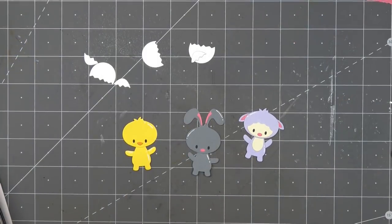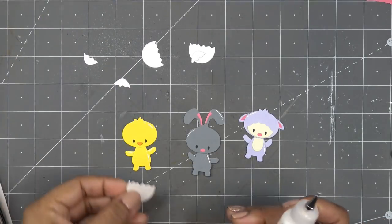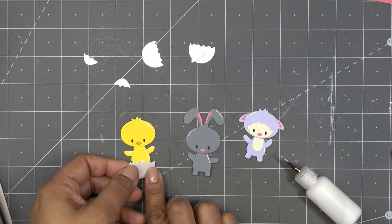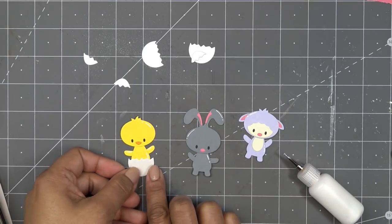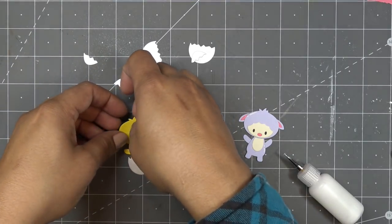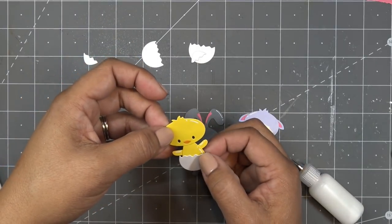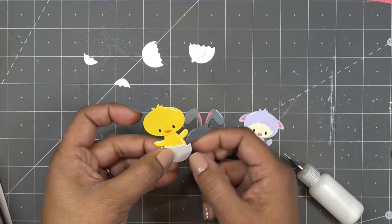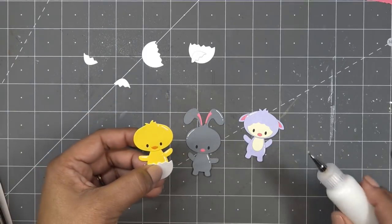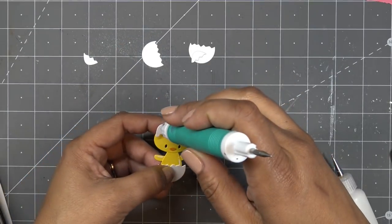These are so adorable. Okay, so the last thing we're gonna do is add our eggs, and basically they're all gonna be sitting in an egg, so however you wanna do that. I'm just gonna put a little glue on them. And the egg can be straight, it can be crooked, however you wanna design these little guys to look in your little egg would be adorable. And remember, they're gonna move, so if they're a little bit sideways, they're gonna move in different ways. But let's just say he's like that. And let's just make him straight up and down. And then, you know, I'm looking at the image here, but you can put your little cracked egg tops however you like.